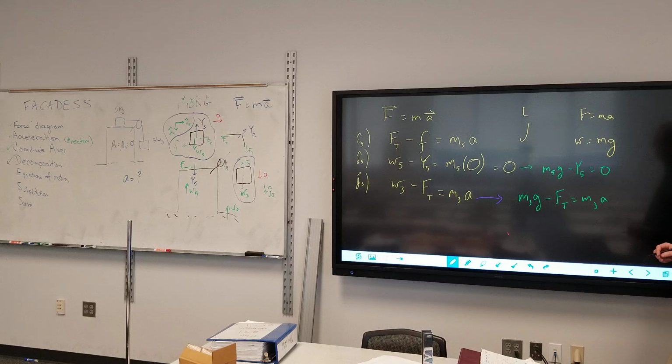Questions before we simplify it? It's not like MG3 or MG5? You have to put the subscript after that. Wait, where did I mess up? No, I was just saying, you said M3G, that's M3G there, M5G there, so you wouldn't put MG and then the number? No, because G doesn't care which mass it is. Little g is because of the planet, or moon, star, whatever it happens to be.